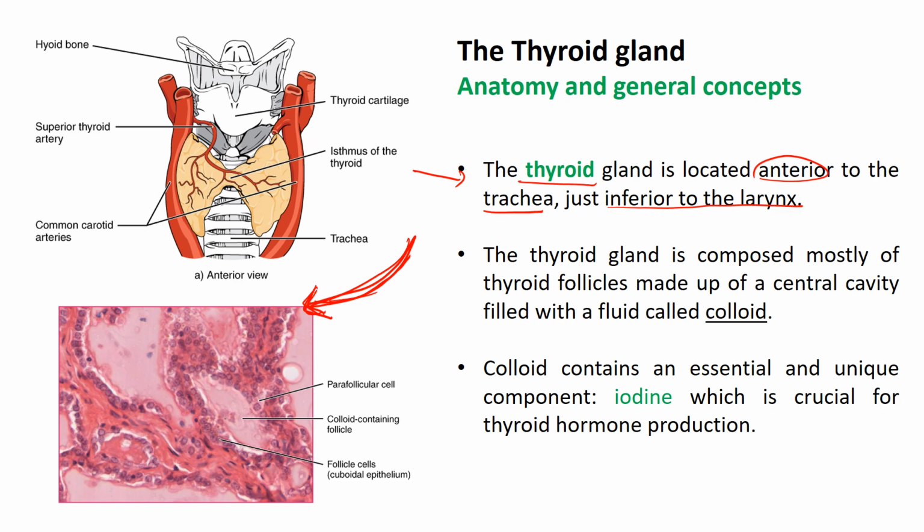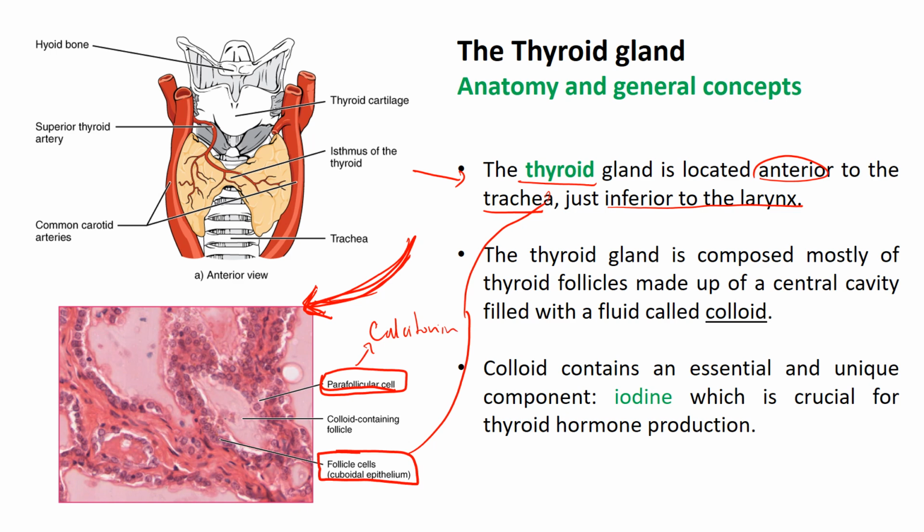So we have the cells that are called the follicle cells, or follicular cells. Those are the cells that are related to the production of thyroid hormones. Okay. Now we also have parafollicular cells, and with these parafollicular cells, para means beside or in parallel. So these are the ones that produce calcitonin, right? The one that we use to reduce calcium levels.